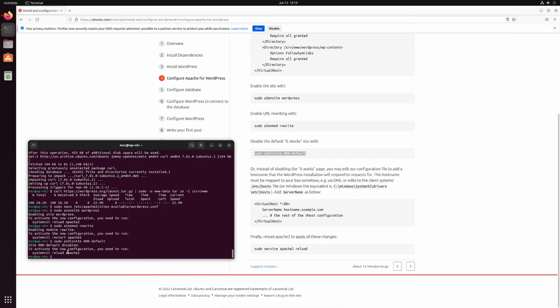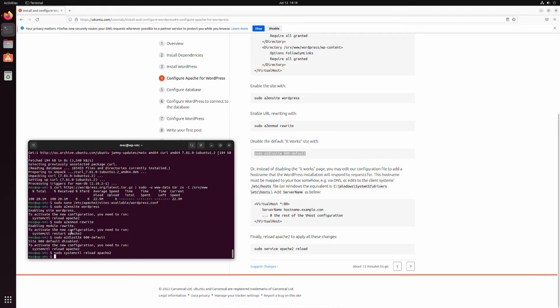So here it's telling us what to do, and I'm actually going to use this command that my system is telling me to use, not the one from the guide. So sudo reload Apache, and just for good measure, let's restart Apache. Copy sudo.